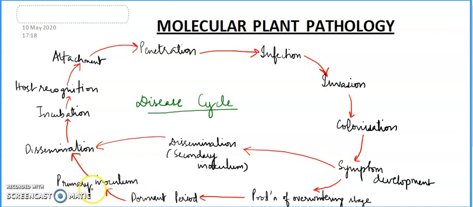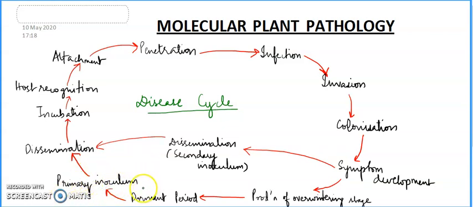Now in some cases, because we have already finished the unit on plant pathogens, you will know that in some cases the primary inoculum is ready. It is already in the dormant period and it is ready to be spread, or disseminated. But in other cases, one particular spore has to sporulate, or germinate, or there has to be some change. Say a teliospore has to give rise to a basidiospore, then that forms the primary inoculum.